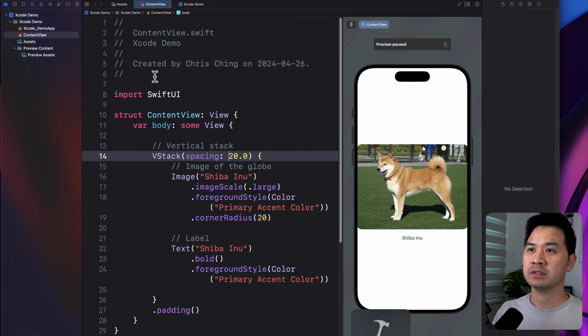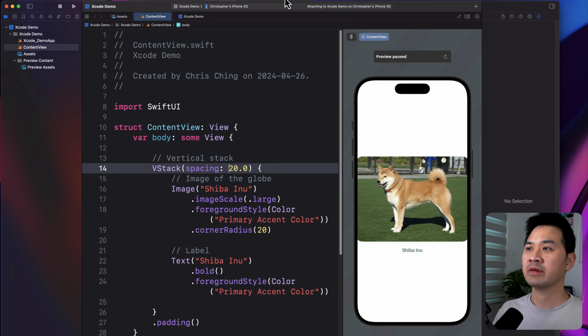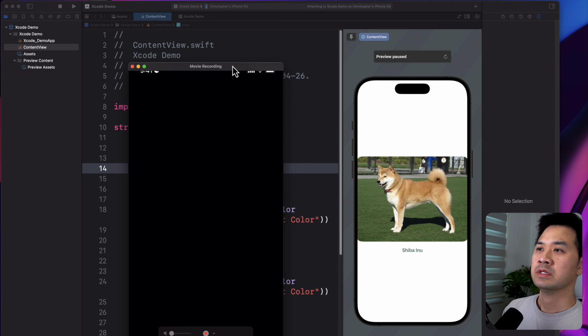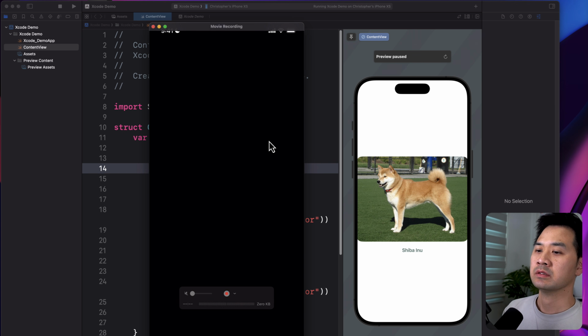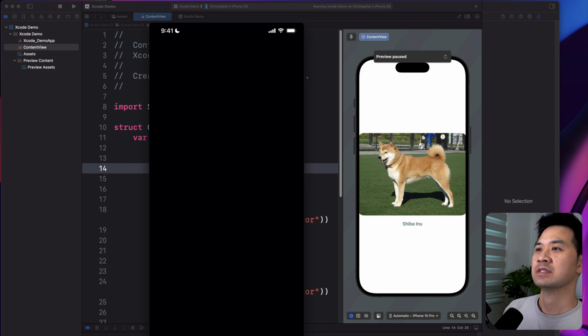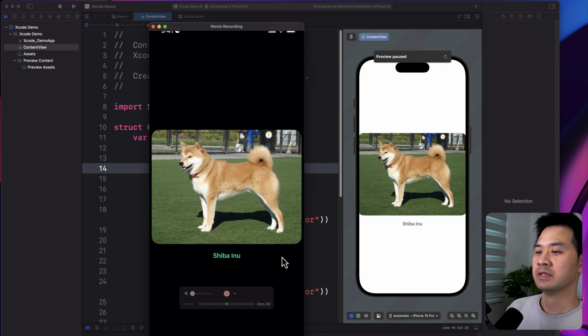So let me now run the app on my phone, and then you're going to see it pop up on my phone. So this is my actual device here. It just takes a while the first time. If it doesn't work, you can hit stop and you can try to do it again. So it's saying running, something's happening, give it a little while.